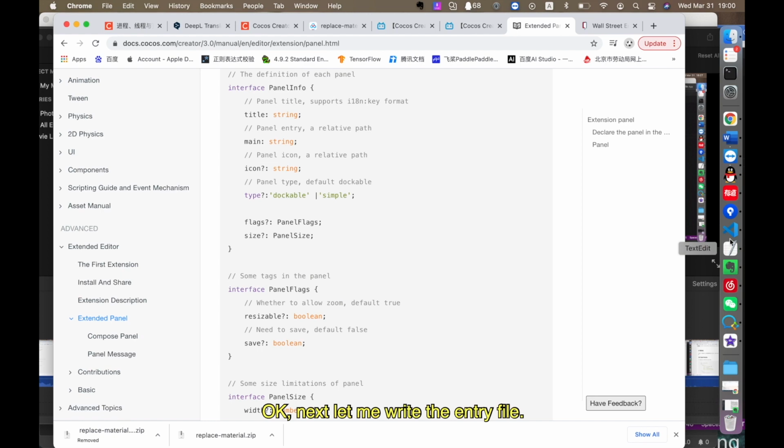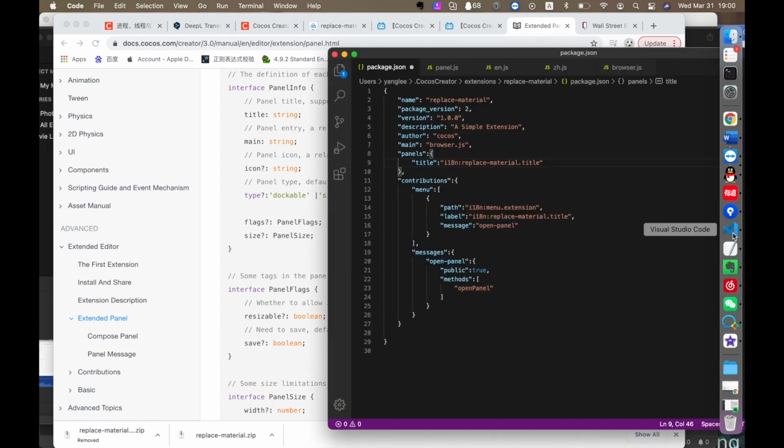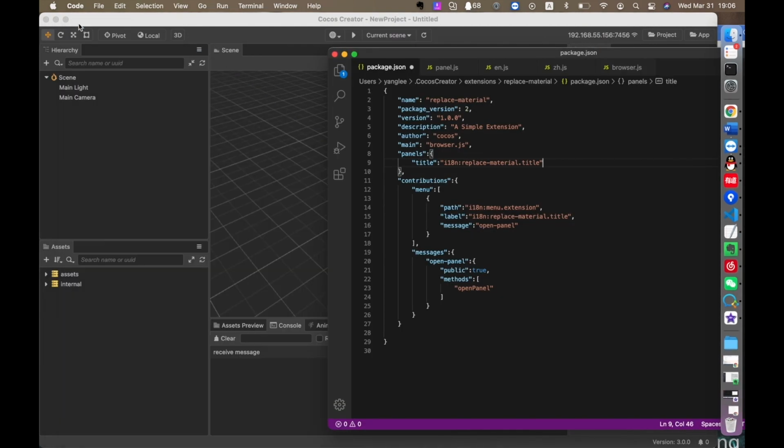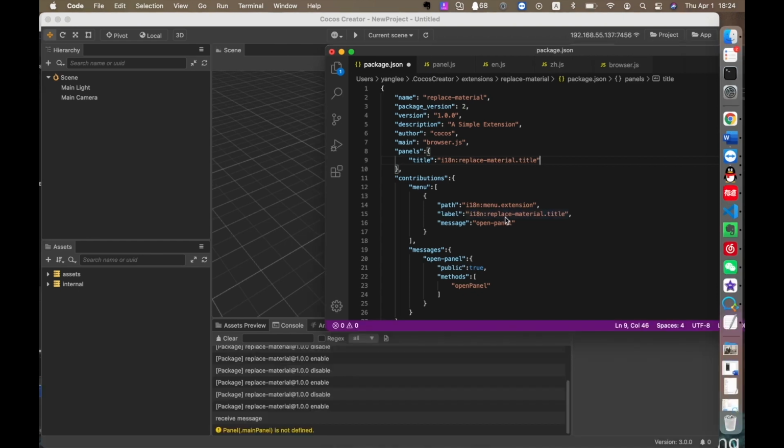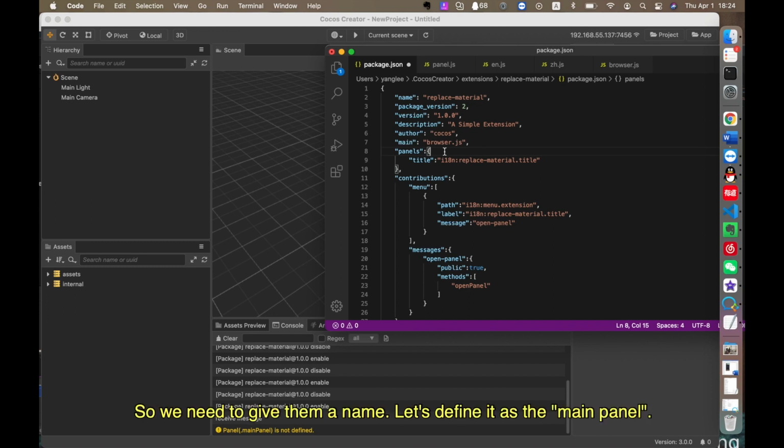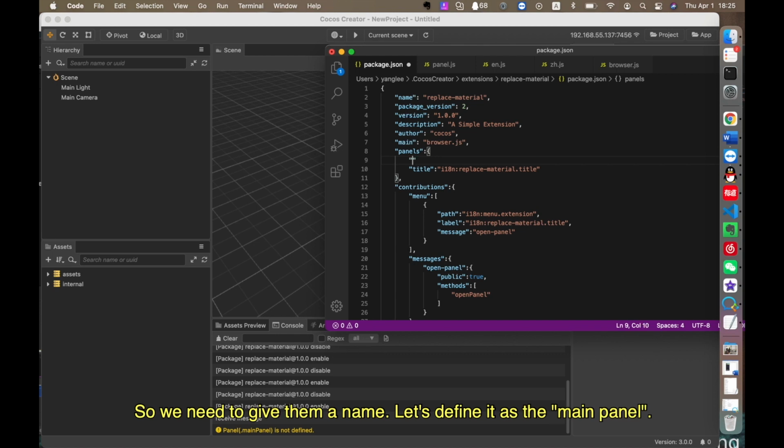Okay, next let me write the entry file. An extension can have multiple panels, so we need to give them a name. Let's define it as the main panel. Then put the title in it.